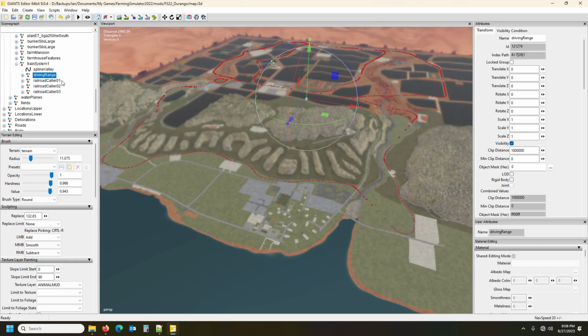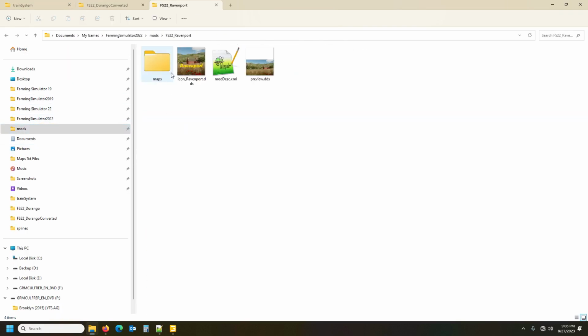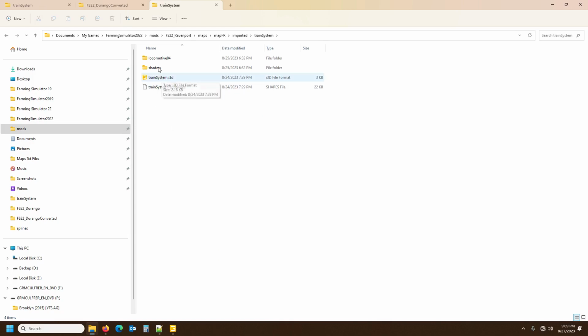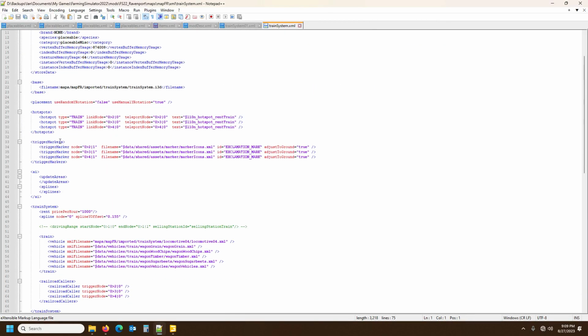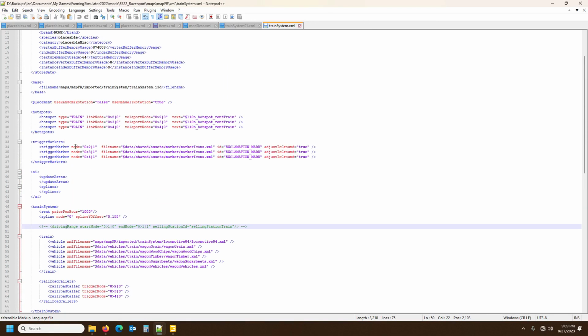Have a look at the Raven port. That's where I've set it up correctly. If I can quickly just browse there to refresh my memory. Mods, Raven port, maps, MapFR. Oh, everything here was on the imported, unfortunately. Here we go, train systems, MapFR, XML, train system. If I have a look here, you'll see driving range was just blotted out. Yes, that's all. We just chuck it, get rid of it.